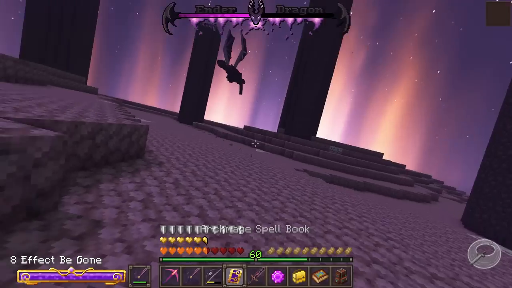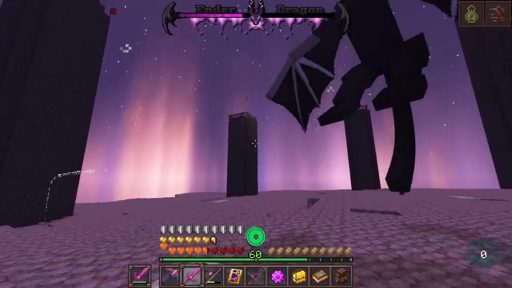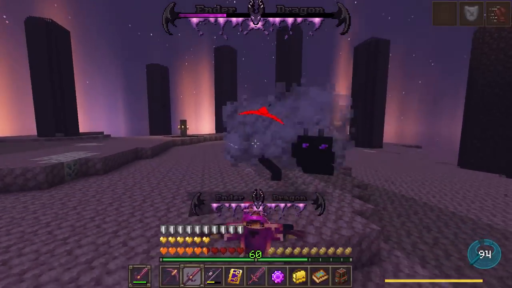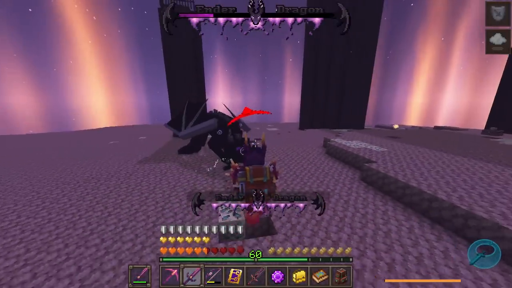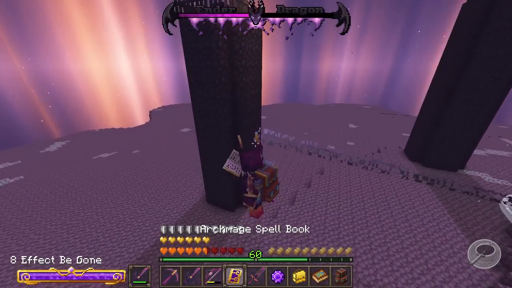We should probably use, like, the effect be gone to get rid of the levitation. There we go. Let's do this. Come on. You can't run from me. He just smacks you. Get him. No, no, no, no. He shouldn't be able to do that.